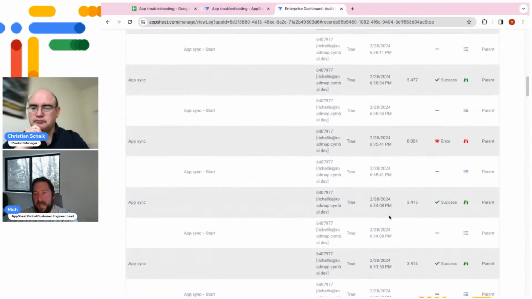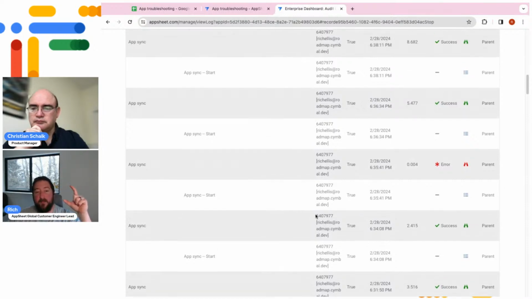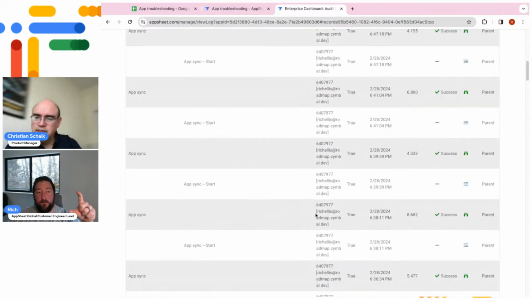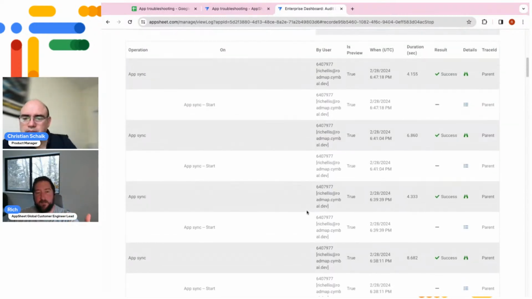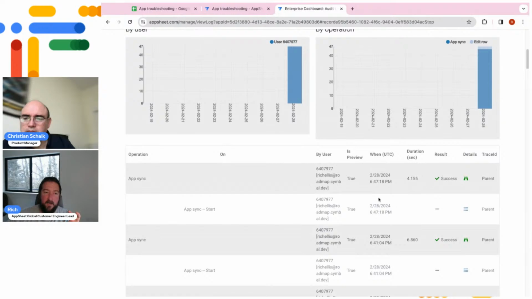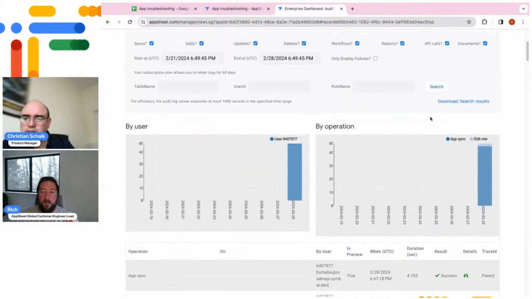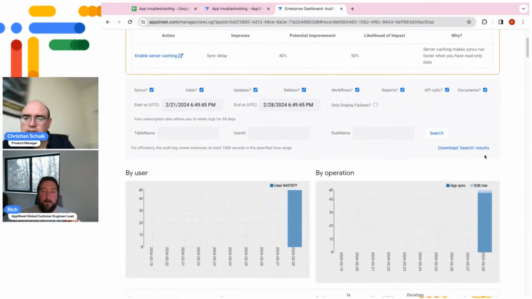If you have any edits and updates, you can actually see the data that was submitted from the user through the application that gets written to the data source. So if you're trying to figure out why data may have changed in a certain way, this is also available in the audit log. You can also export your data as well.